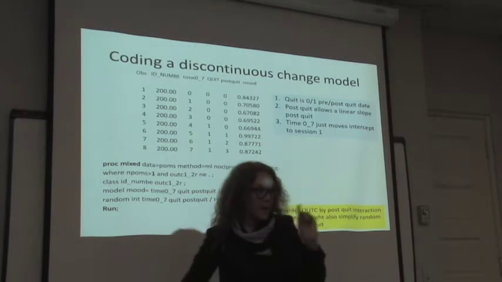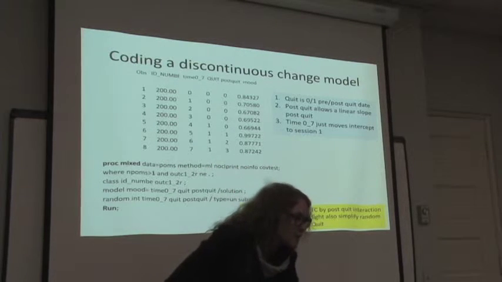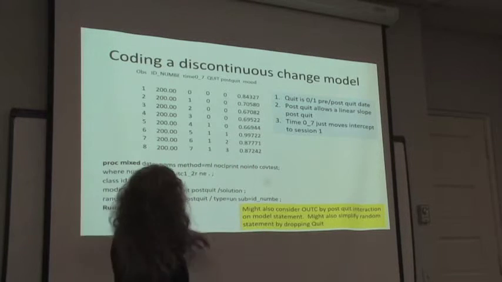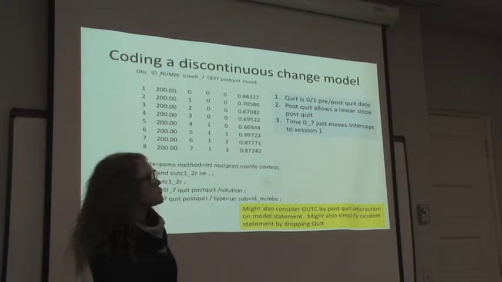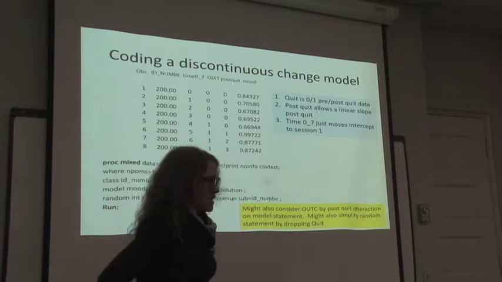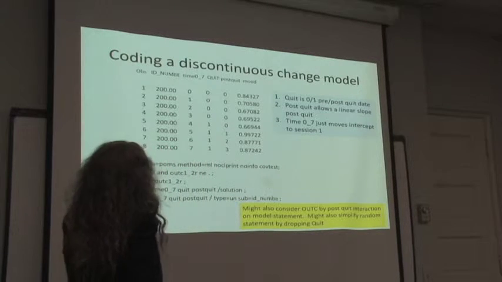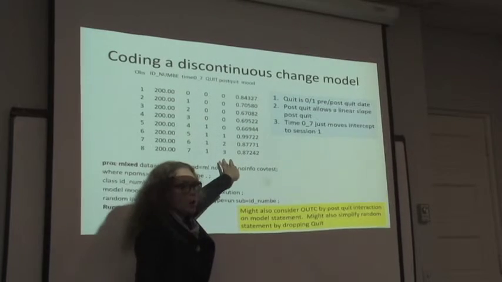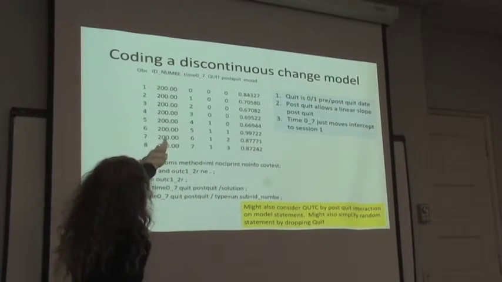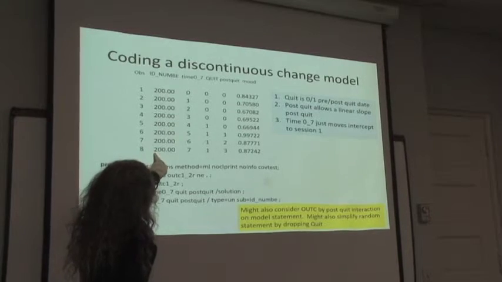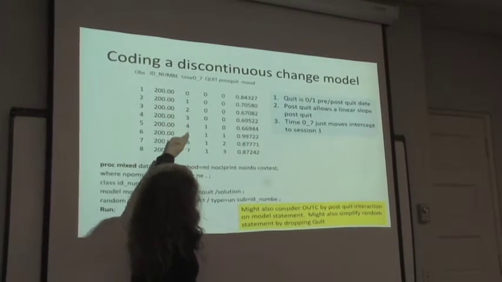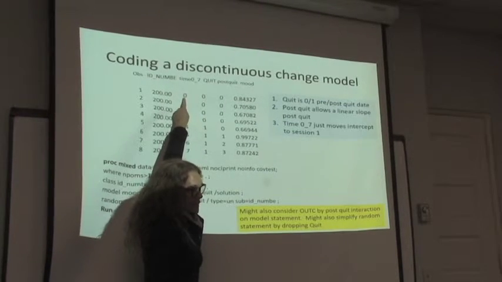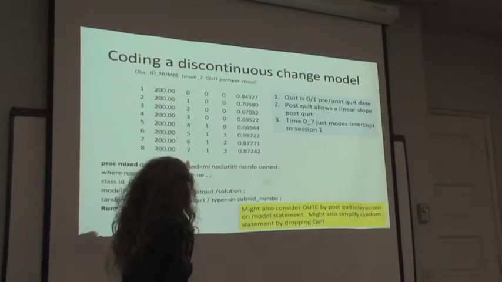I don't show the findings for this, but I wanted to make sure I covered it. So this is going to your piecewise models, I think. So this is a discontinuous change model, which is what Singer and Willett refer to it as. I'm not showing you the output, but I wanted to show you the coding, right? So we've got case ID 200. We've got time 0 to 7, so we've got all our time points with baseline. We've got baseline at 0.